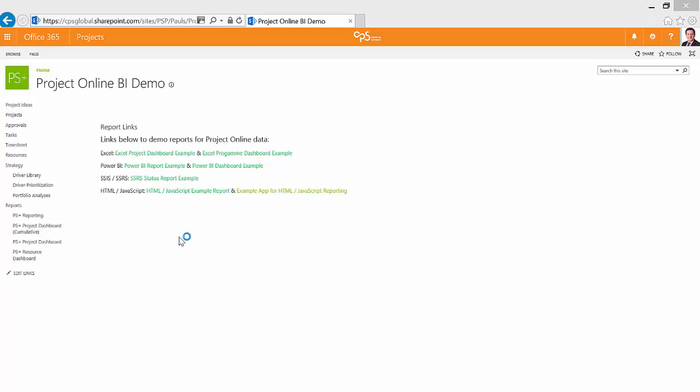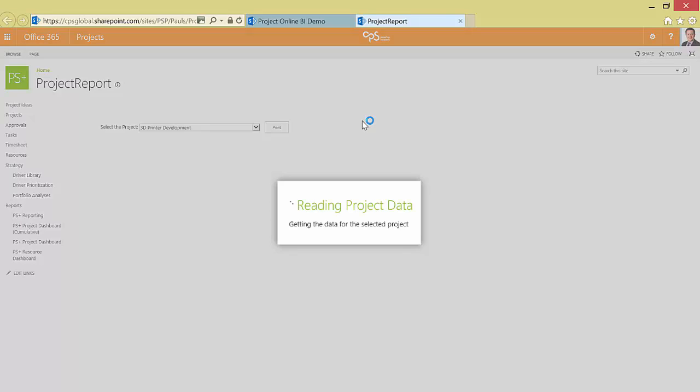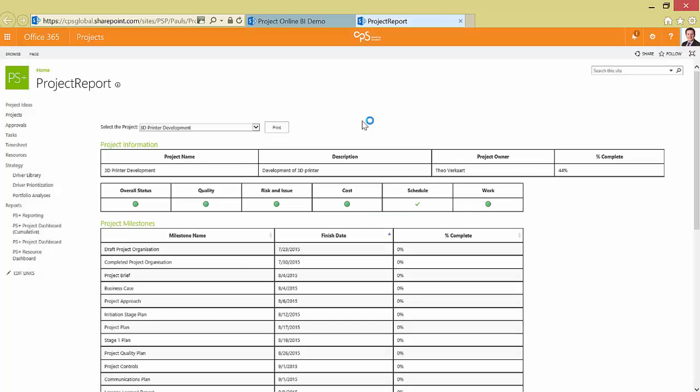So back to our demo environment, looking at the final walkthrough or demo of the four technologies that we looked at today, which is the HTML and JavaScript version. I've got the report that I created, and I've also got an example SharePoint add-in, a reporting add-in that is HTML, JavaScript, jQuery. So I'll show you both examples. Firstly, we'll take a look at the example JavaScript highlight status report that I created for this conference session. Here we've got a filter at the top that's a list of projects.